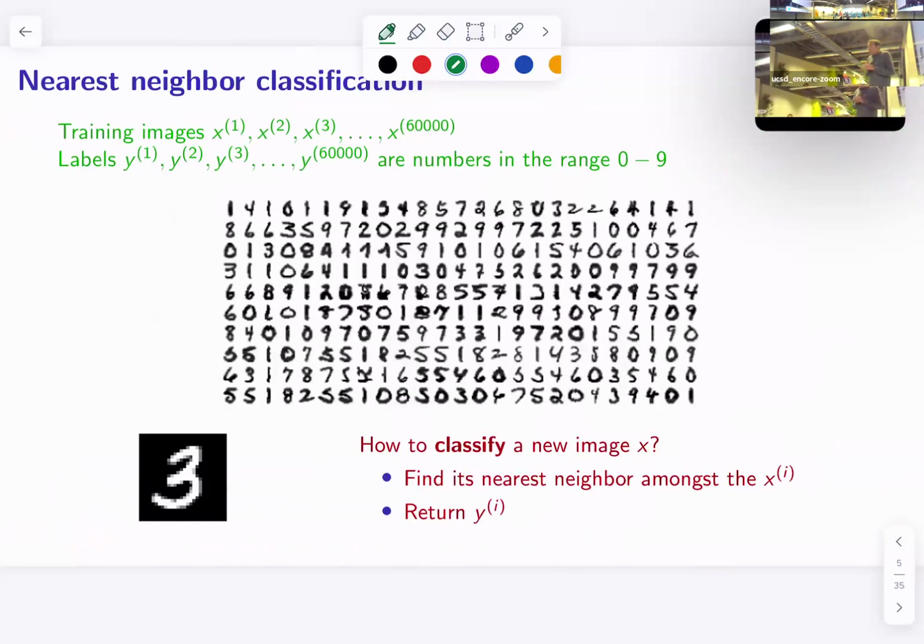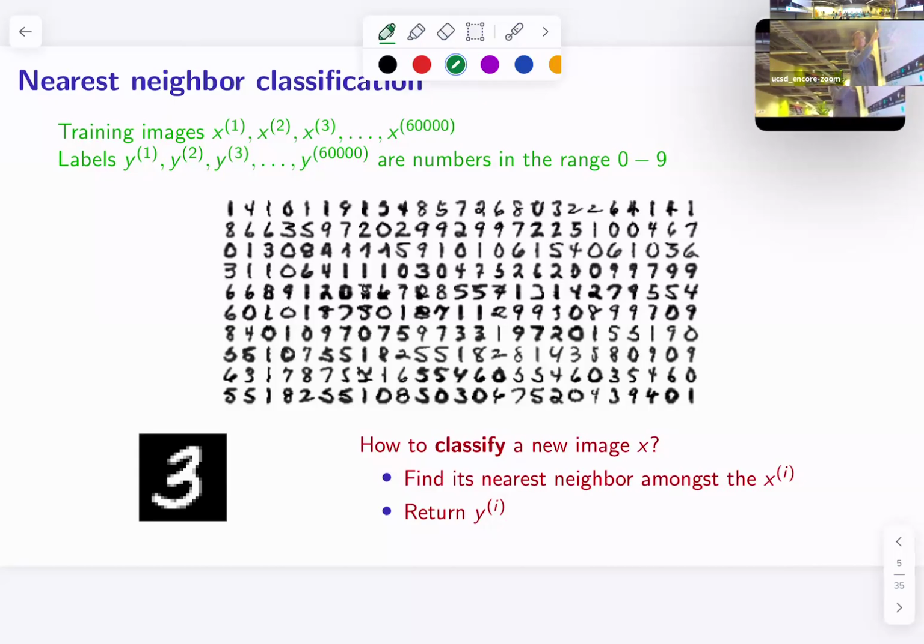So one particular way of doing this is called nearest neighbor classification. If you get a new picture now, and you have to figure out which digit it is, you take the 60,000 that you have, and you look at all of them and compare them. Does this look like that? Does this look like that? You go through all 60,000 of them and you ask, which one is it closest to?